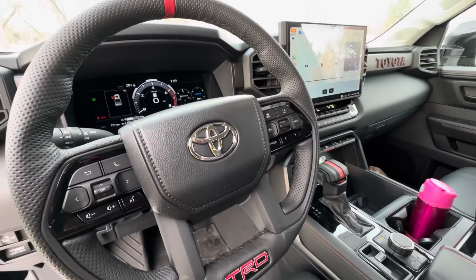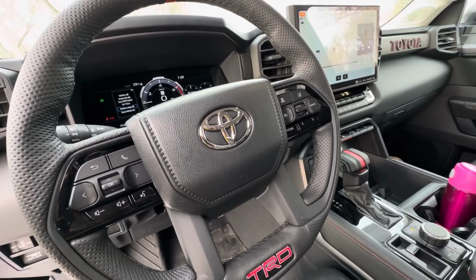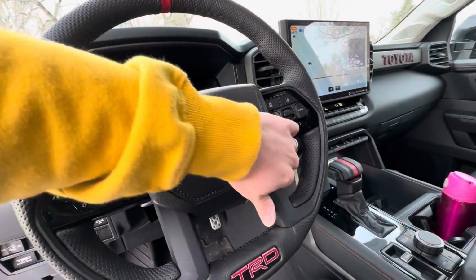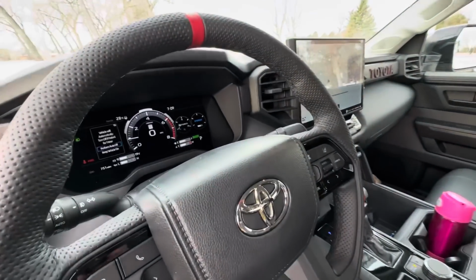The steering wheel itself, I think, is a little bit too busy. A lot of buttons, a lot of options on it. I think it would have been nice to simplify that a little bit better, kind of stick to Toyota roots a bit. I wish it would have kept the cruise control down here, because that's just almost muscle memory. I still do it. Of course I do. It's only been a few days, but I still try to adjust the cruise control down there.